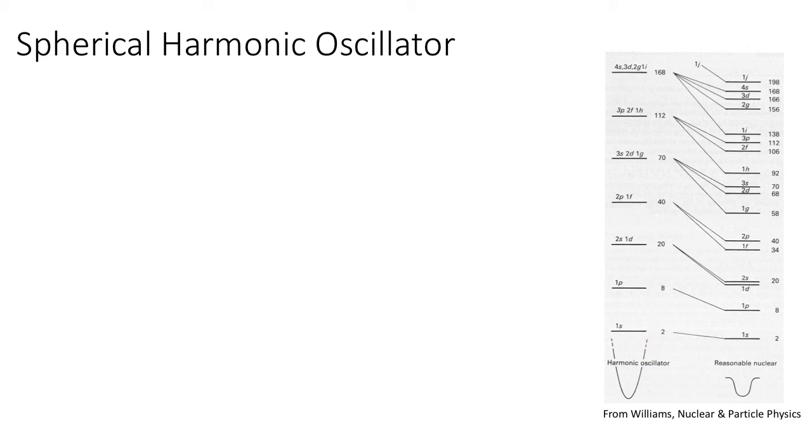But if we just take the harmonic oscillator levels, and consider, so the first state in the 1s state, we can put two protons, or two neutrons, in that state. And so we're going to get 2 from that. The next one is a 1p. And so in the p state, there are, that's angular momentum 1. You can have m=1, m=0, m=-1, that's 3. In each one of those, you can put in two protons or two neutrons. So you have 6 to go with that.